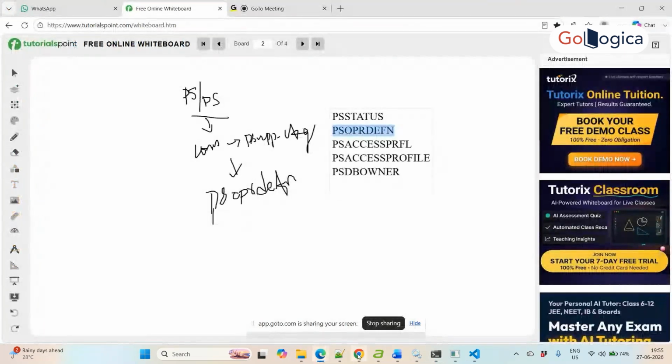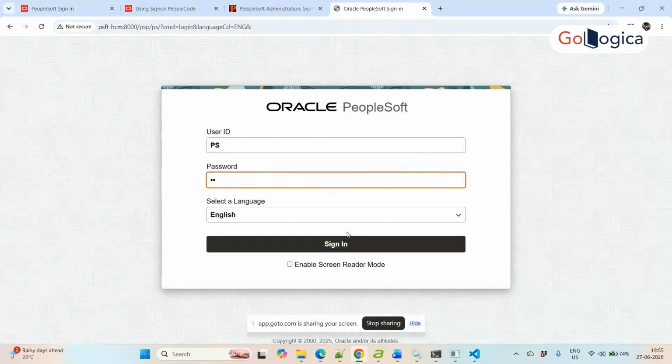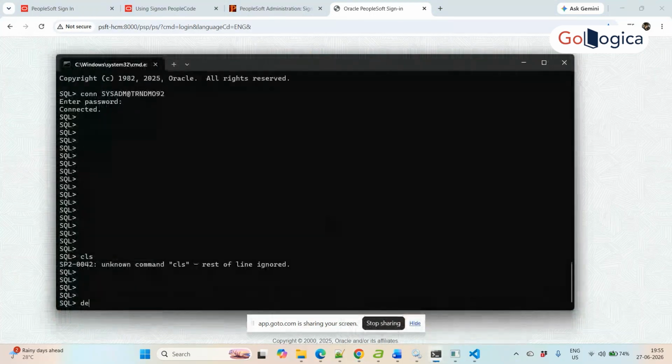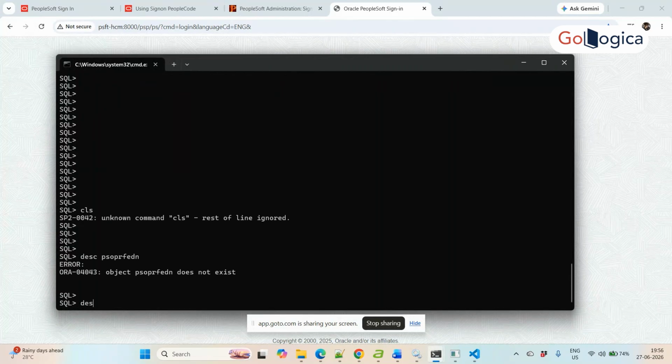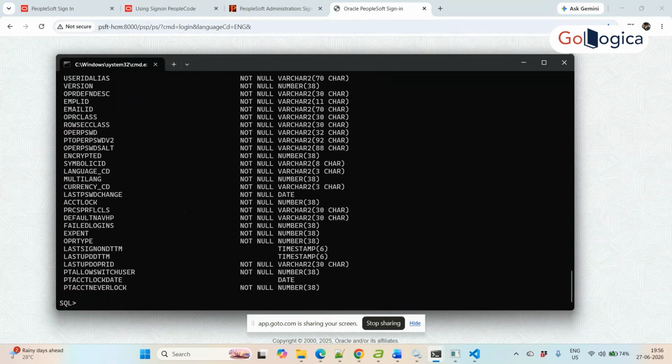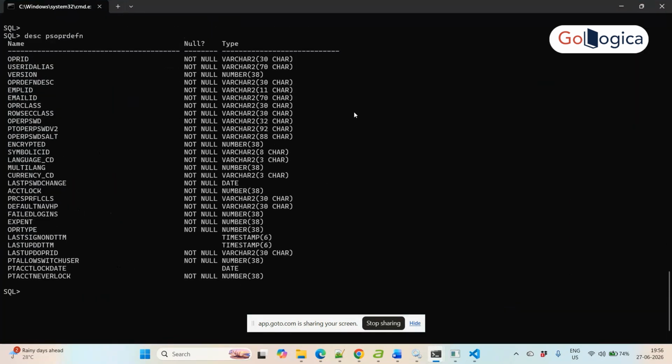Okay, so let's discuss this one. Once you enter, using the connect ID, the application checks the PSOPRDEFN table. So what is there in the PSOPRDEFN table? You can run it with this command. PSOPRDEFN. This is where all the details about your operator ID and user ID details will be shared.